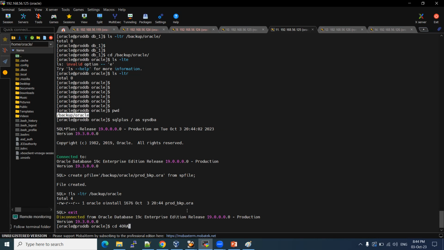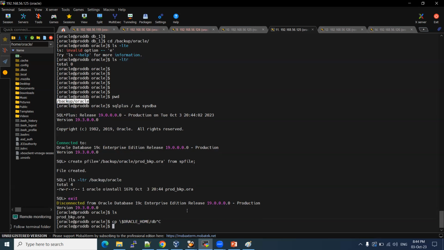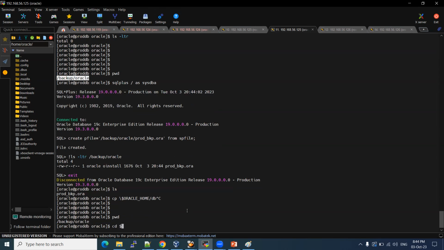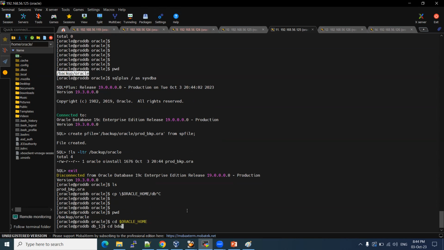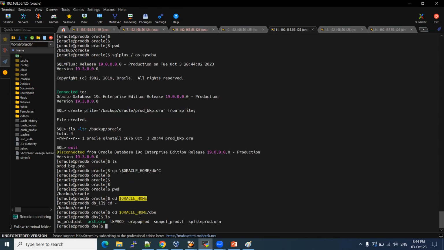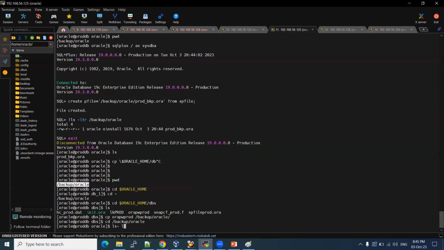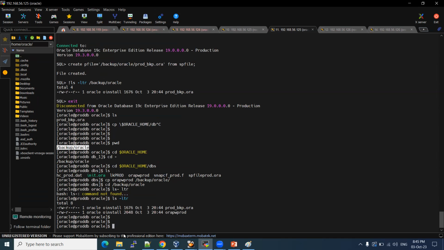And then the Oracle home. Copy from $ORACLE_HOME/dbs location. Go to Oracle home dbs location, ls. This is our password file. Copy the password file to the backup directory. This we will copy to standby later on. Okay, that part is done. Let me go to that location. Now I have taken the P file backup of the primary P file and the primary password file.